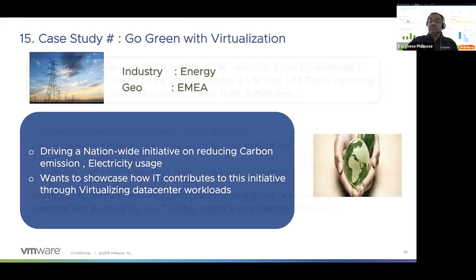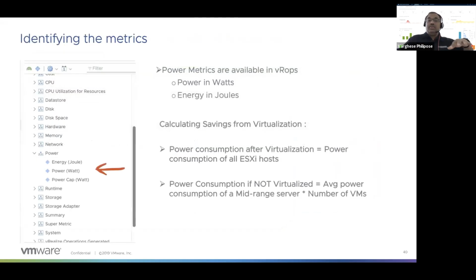Okay, so the 15th one, this is my oldest one. I think I built this like 4 years back. That is all related to sustainability with one of my customers. They're big on sustainability. They want to show that IT is also helping to save carbon emissions and all of those things, right? And with virtualization, we definitely help. By virtualizing the workloads, they are saving on carbon emission and helping IT achieve sustainability. But we don't have any tools which show how much you saved on sustainability, how much you saved on carbon emission.